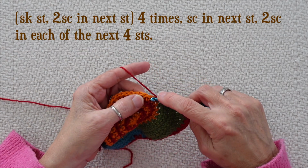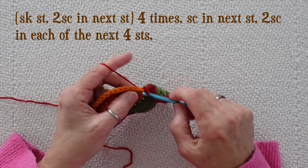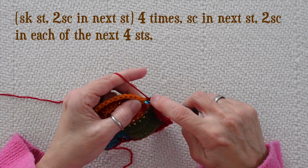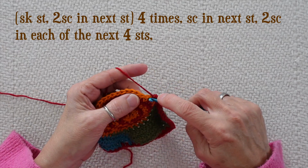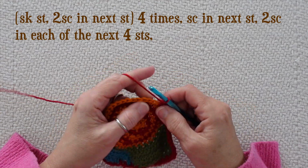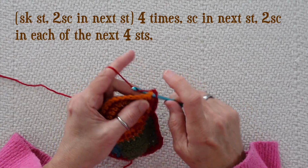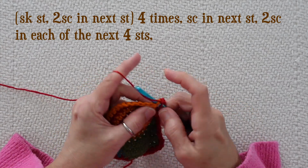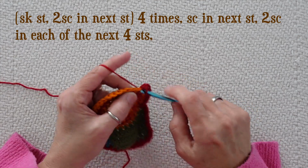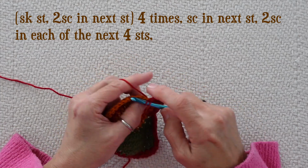Okay, let's finish up this border. Repeat the following 4 times. Skip your next stitch, 2 single crochets in the next stitch. Then you're going to single crochet in the next stitch and then work 2 single crochets in each of the next 4 stitches.